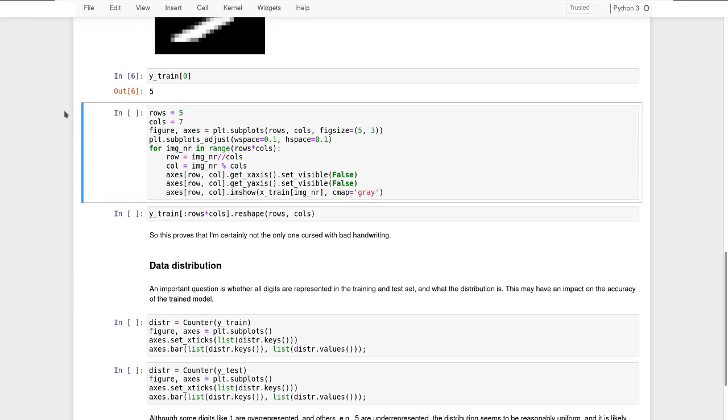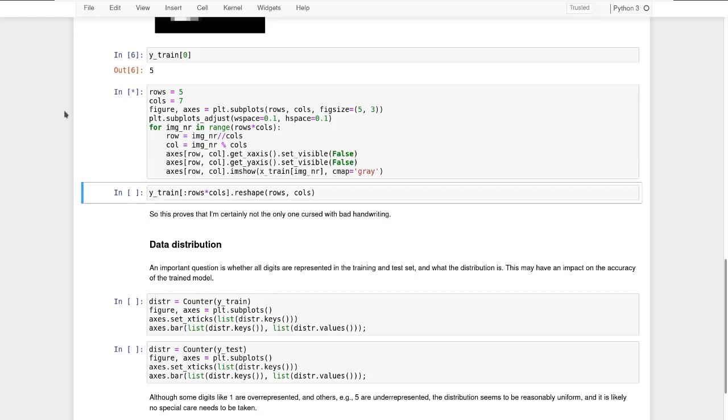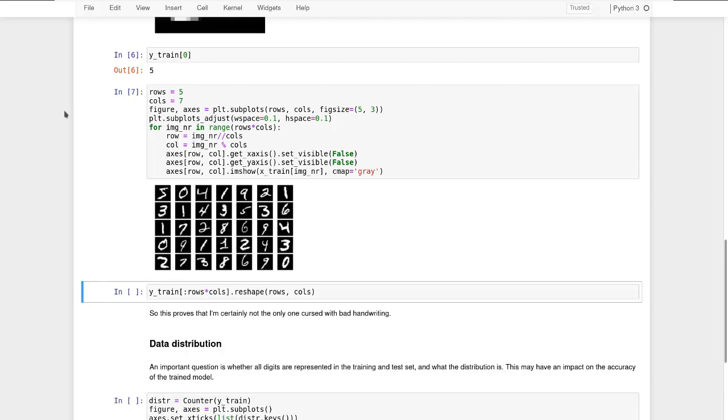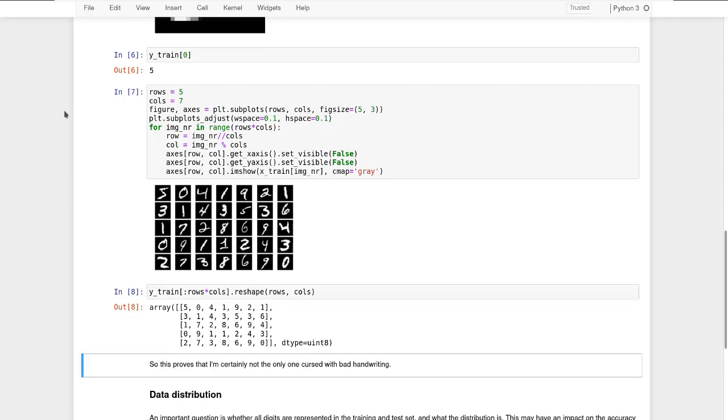Okay, we can do something similar for a number of plots. So for the first 25 inputs, that would be not the first 25, that would be the first 35, I guess, whatever. But basically you see that we actually get the digits in grayscale, and that the corresponding outputs are indeed what we would expect. So this is our training set. So the input, grayscale images, 28 by 28 matrices, the output, digits from 0 to 9.